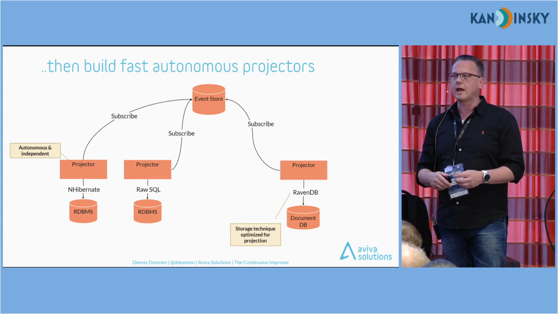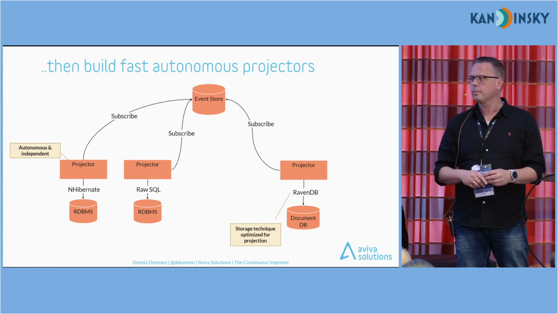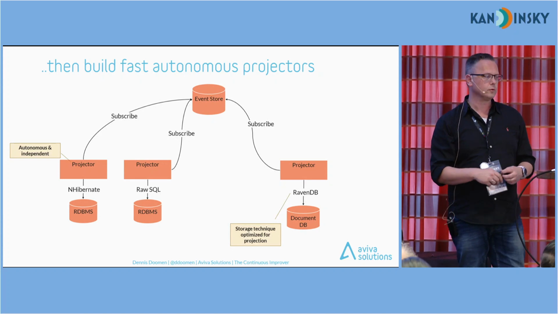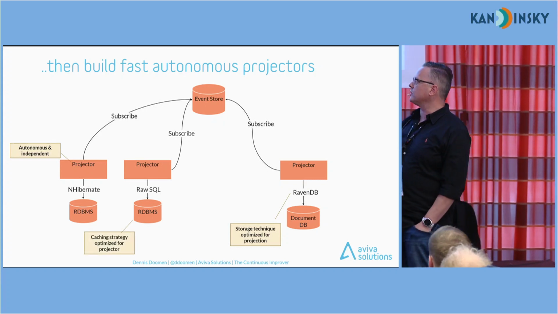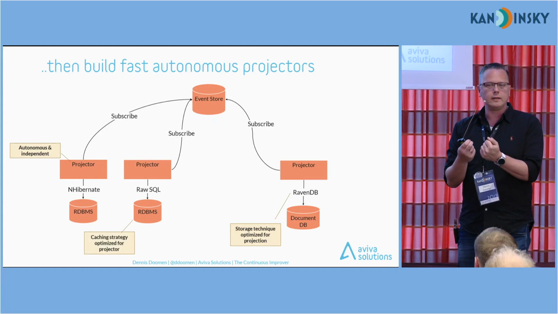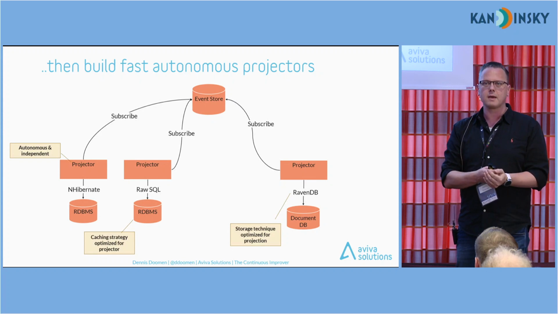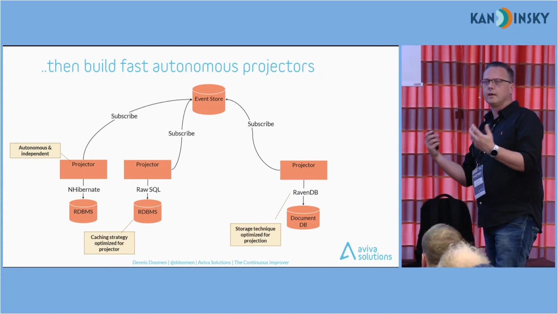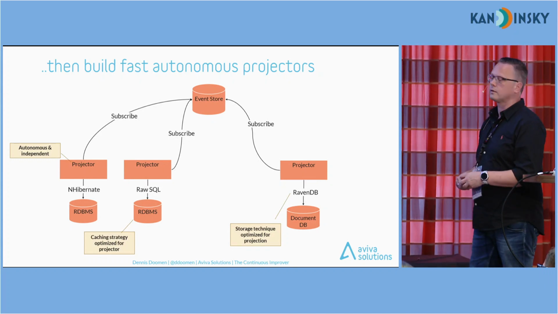And maybe if you forget half of this talk, I think the gist of it is use the right tool for the right job. And only for that job, and if another job needs a different tool, use a different tool. Makes sense. But you can do cool stuff. You can do caching strategies. Because you know the intricacies of that projector, you can do partially the work in memory, some in a database. You have lots of options there. And that really gives you the strength of event sourcing instead of all the pain points that people highlight so often.